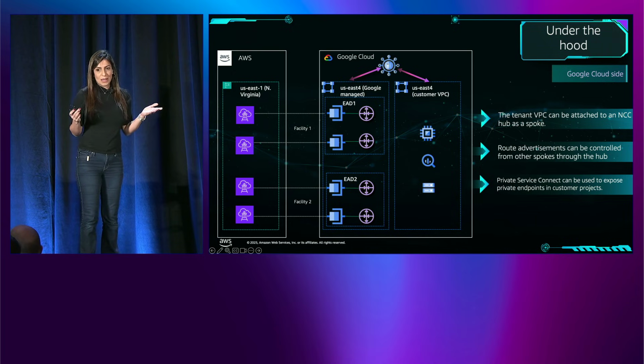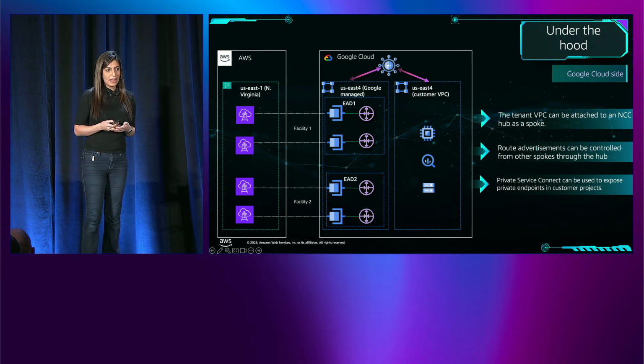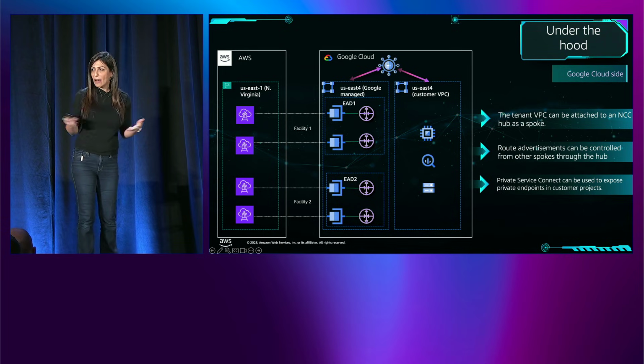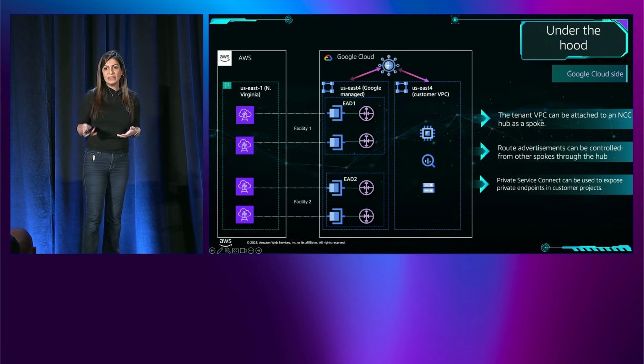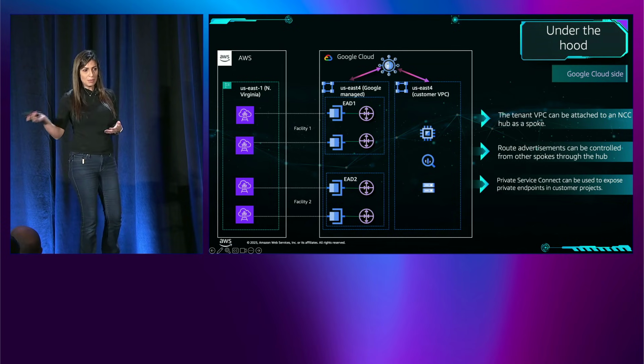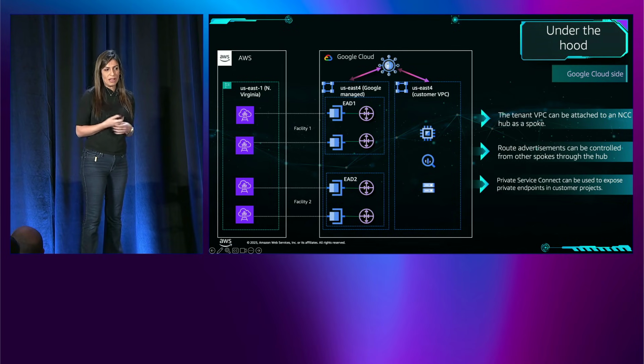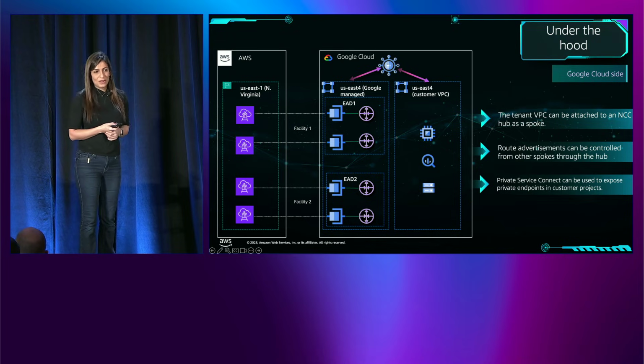All that, if I want to summarize, all that to say is that regardless of what you want to do, we're making sure that we have that transport in place. We have that underlay in place for you to build any application on top of that. Our goal is to abstract building that transport the same way you get when you publicly peer between providers. We're doing that for private peering. And we look forward to seeing what you will do with all of those innovations.